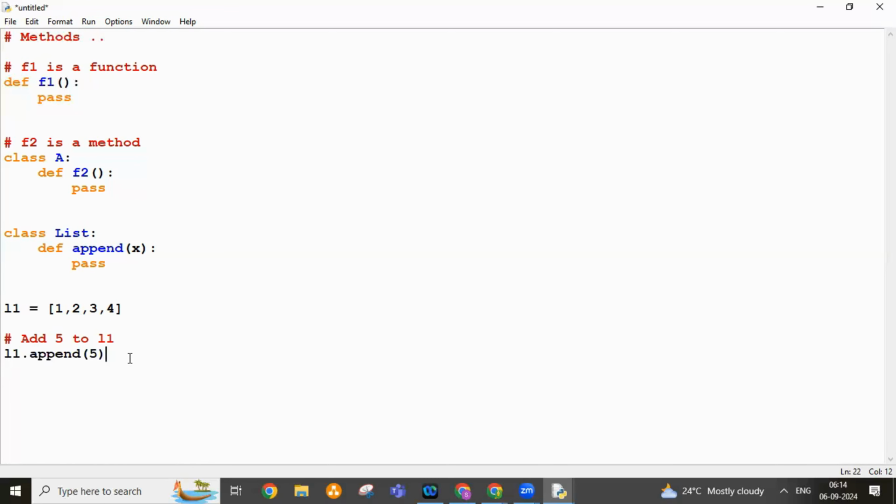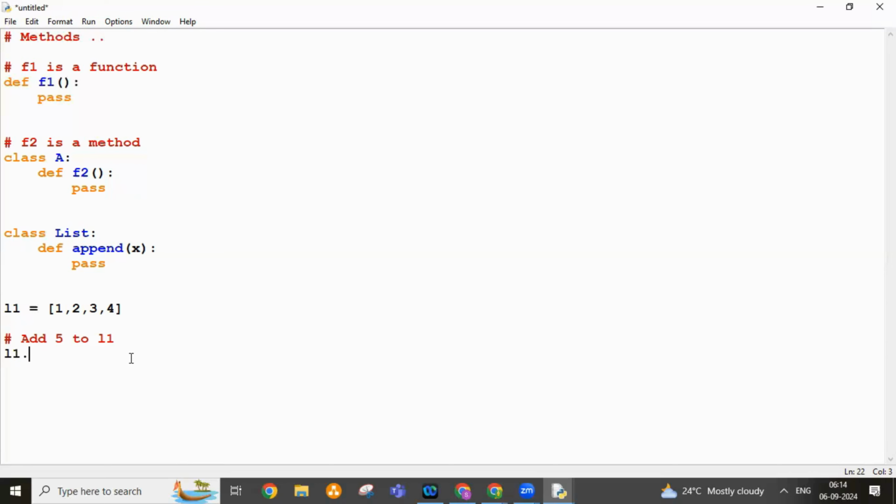Even if you want to see what methods are available, the object name is a list object, L1 dot. If you just put dot itself, it will display all the methods. It's not displaying. It should display with L1 dot. See, it behaves differently in my system, but when you try, it should work.